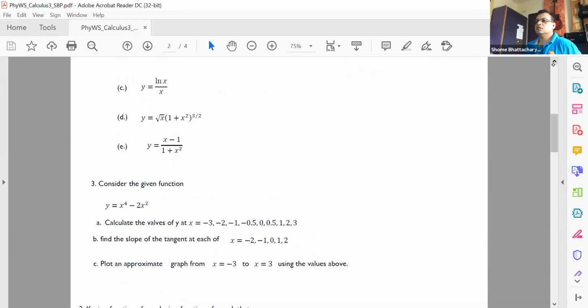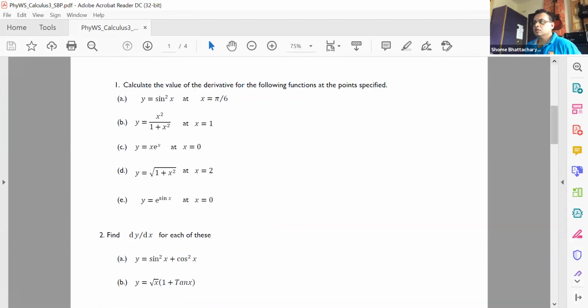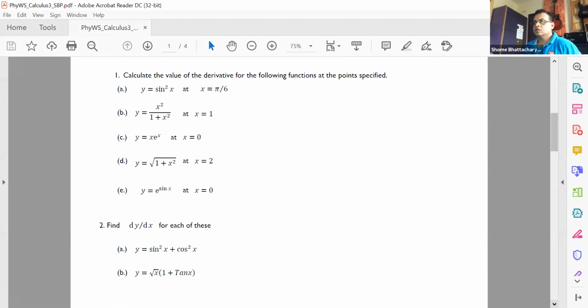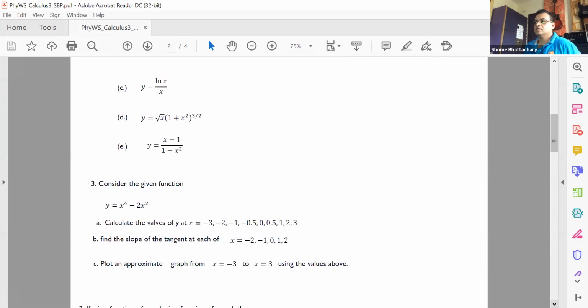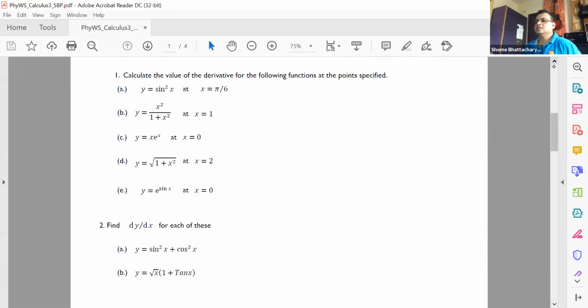Second question, any doubt with any of the parts? I don't have a doubt, but I wanted to confirm that in A part, y is equal to sine square x plus cos square x. So can we do it like y is equal to 1? So differentiation. Yes, very good. That's the simple way of doing it.